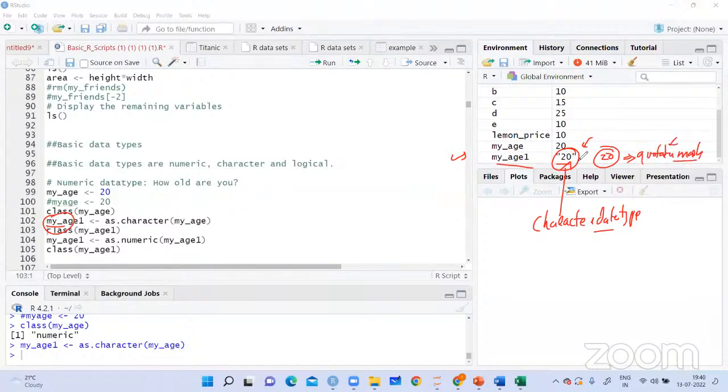So whenever the value is present in quotation marks, you can understand it is text data or character data. This is what we have to understand.